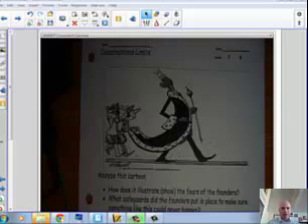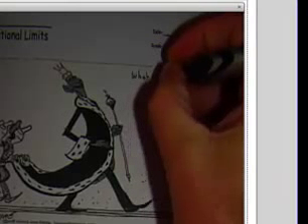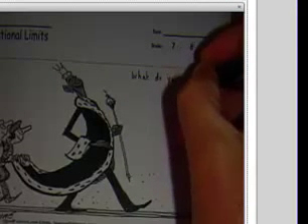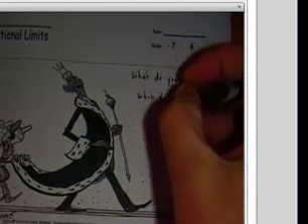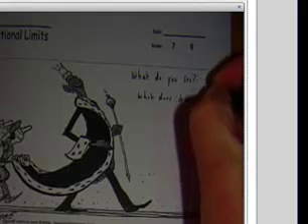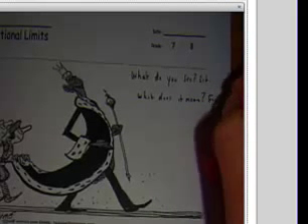Okay, so this is the actual assignment that is due before you leave Friday. And please make sure you identify your name, your date, and your grade, and all that stuff. Now, remember, you are using your protocol. So that is what do you see? What does it mean? Those are the literal and the figurative, the analysis.